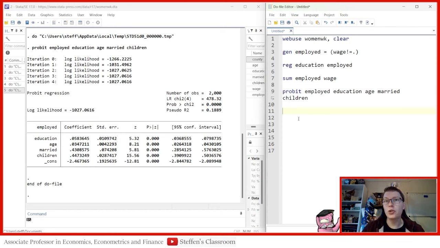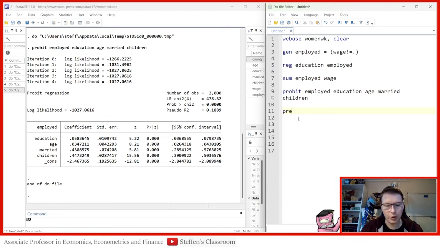In order to use this for the second step, we need to generate what is known as the inverse Mills ratio. The derivation of this here, I'll leave it for a technical paper for you guys. I'll also put a nice reference here in the video so you can take a look more about how this is done in practice. A nice application of this.